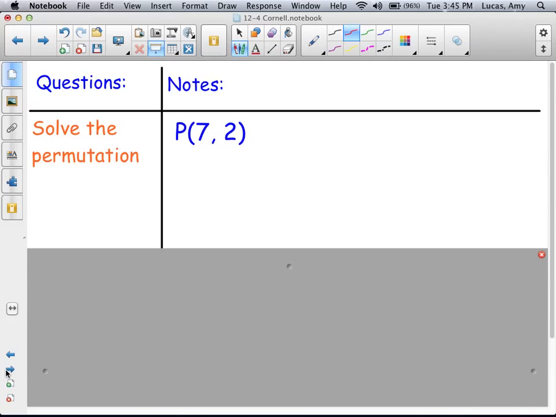All right, next we've got permutations. Permutations, sometimes you see written a little bit different than this. So I'm going to show you a notation that you may see in a different textbook, just because it could be written either way. So instead of with parentheses, you might see the capital P, where they have the number 7 written to the left of it and the number 2 to the right of it. Either way, we're going to plug it in our formula for a permutation that you wrote in your vocab. So n factorial divided by n minus r factorial would look like this.